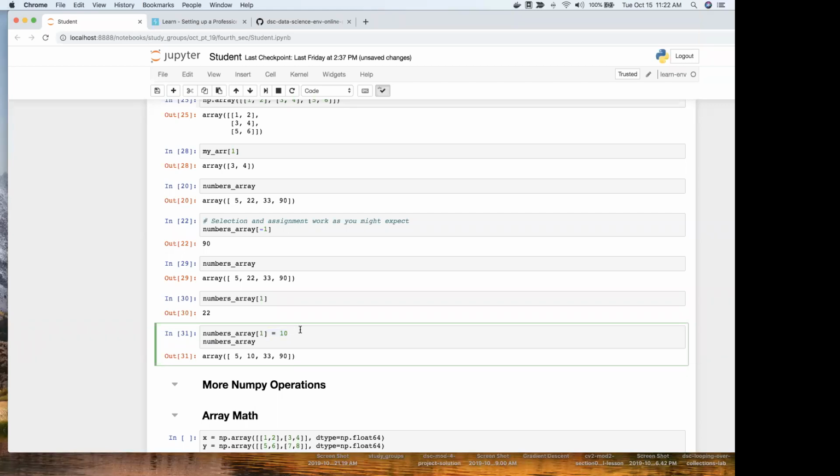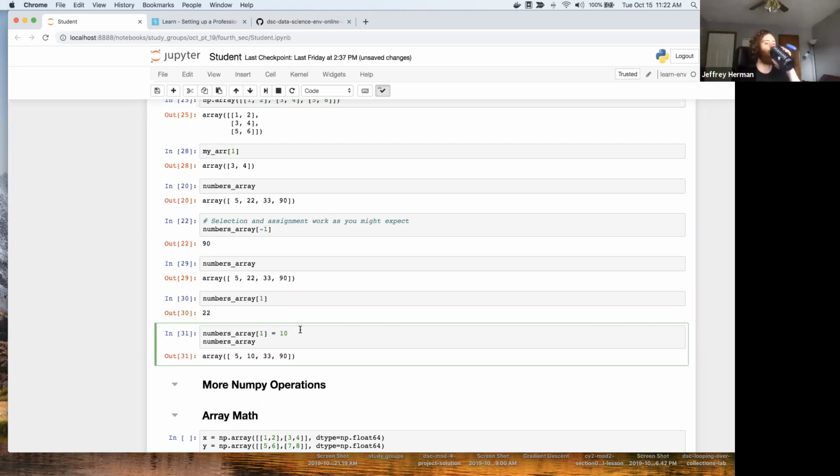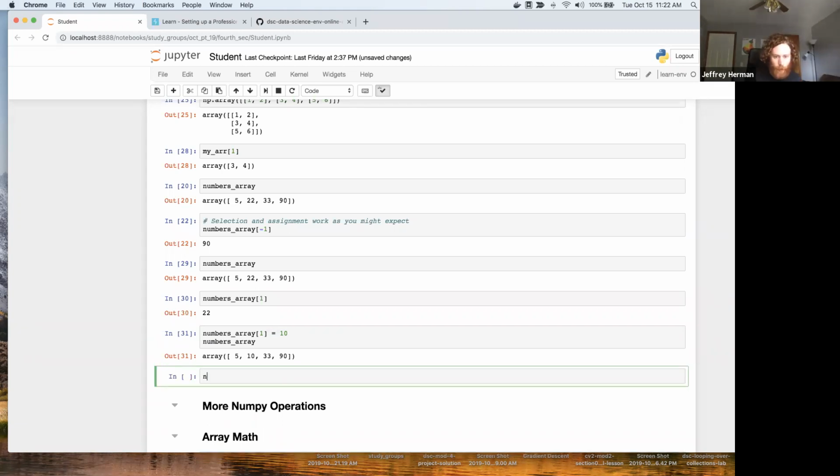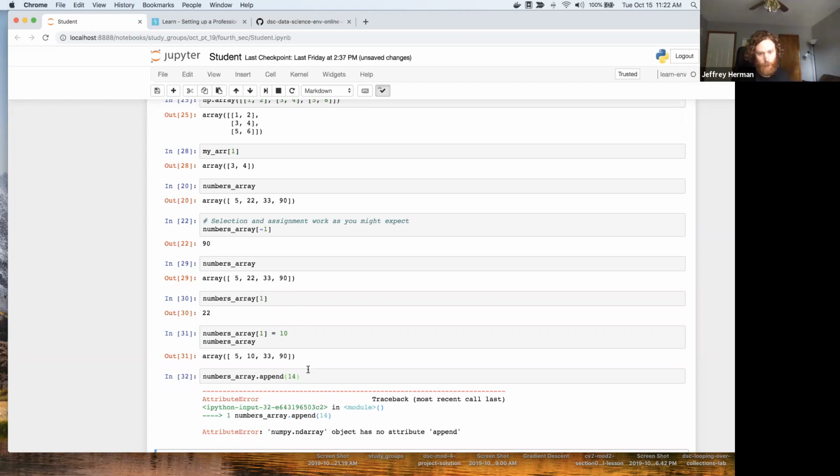Does the NumPy array also take append or no? That's a good question. Honestly, never tried that. Numbers array dot append 14. Nope, it doesn't. Typically when you start with a NumPy array, you'll read in a CSV or some SQL, so you'll already have all the data.